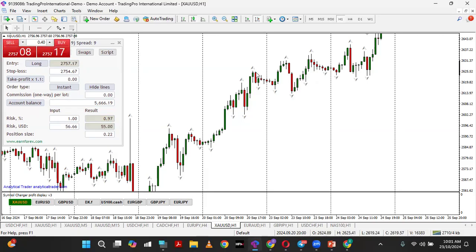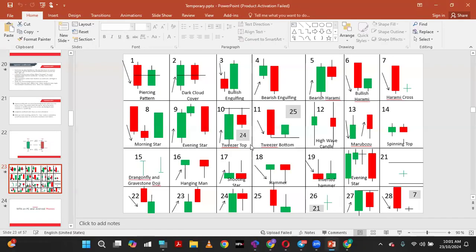So one thing you need to understand is that candle patterns alone do not tell you that things are about to change. Are we on the same page? You need to have some other context, and that context is part of why you are in this class. Are we together? It's part of why you are in this training, to enable you decipher the right ones and the wrong ones.